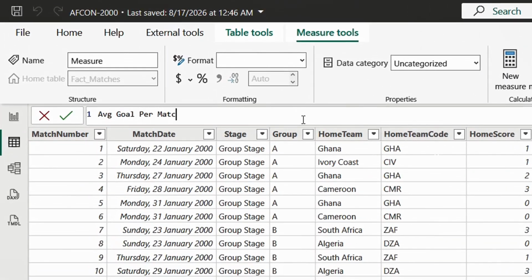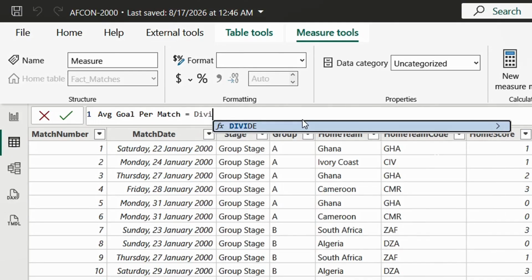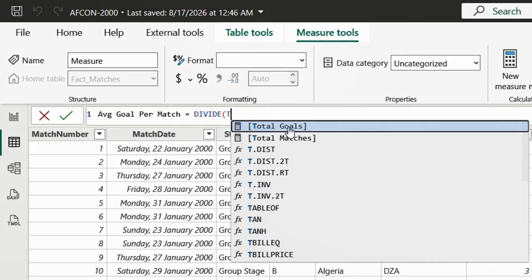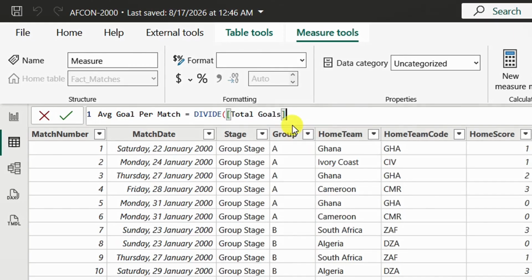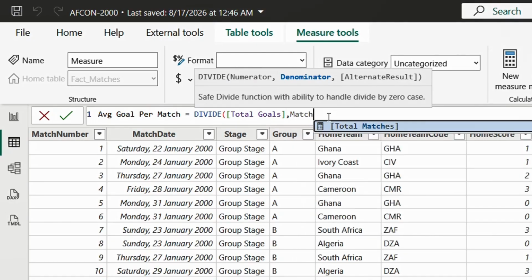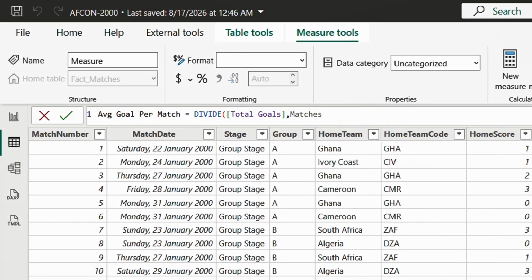And then let us see the next KPI that we want, the average goal per match. Yes, I think this is what we want, which is just going to be to divide our total goals by matches played. Wait, we have a measure for matches played.